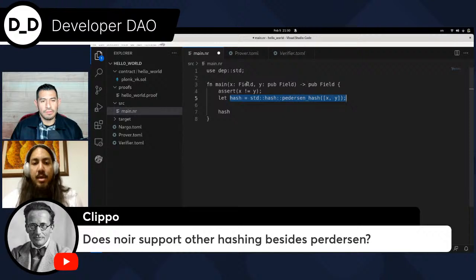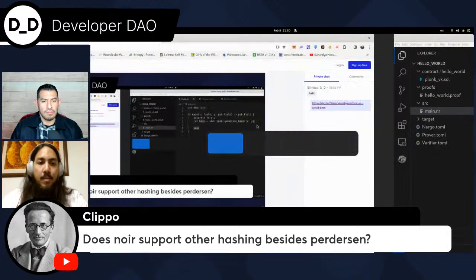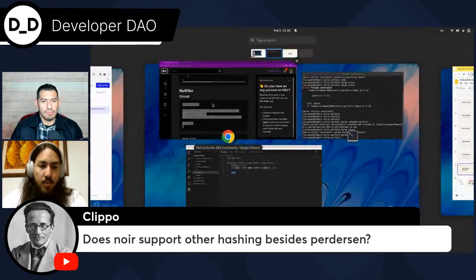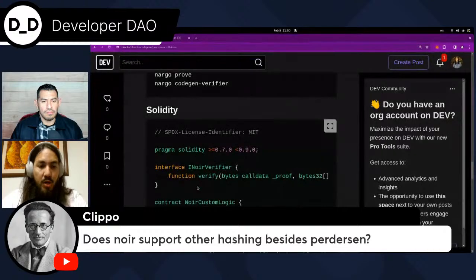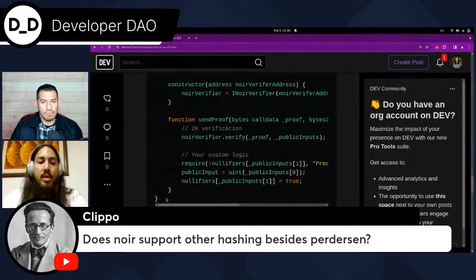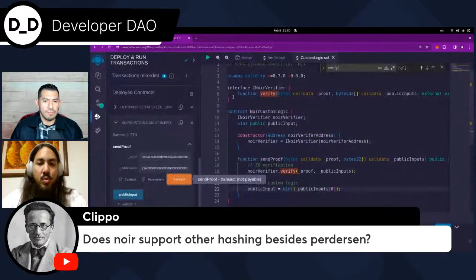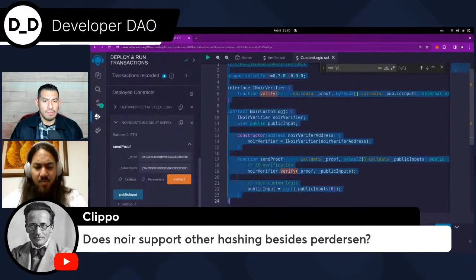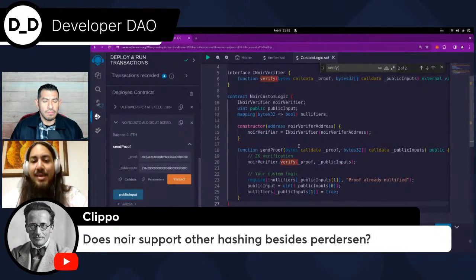So in this case, we're going to hash it and return the hash to the smart contract. And why do we want to return it to the smart contract? Because we're also going to make some changes on the smart contract. We're going to nullify that hash. And what does nullify mean?